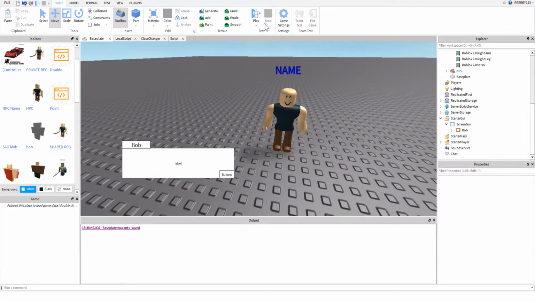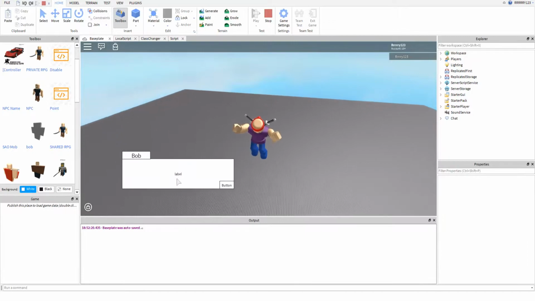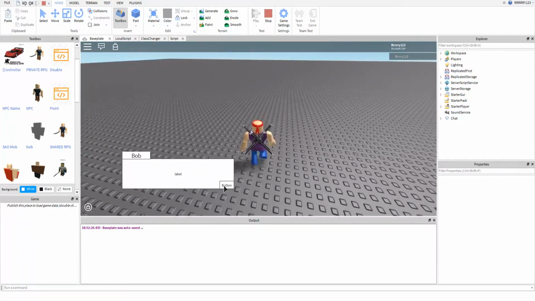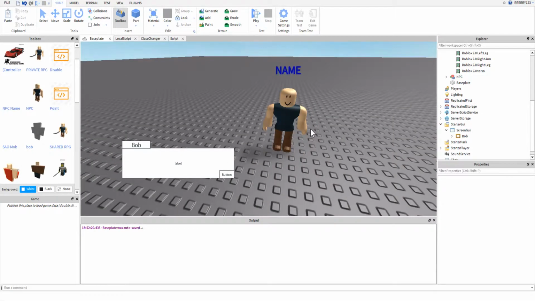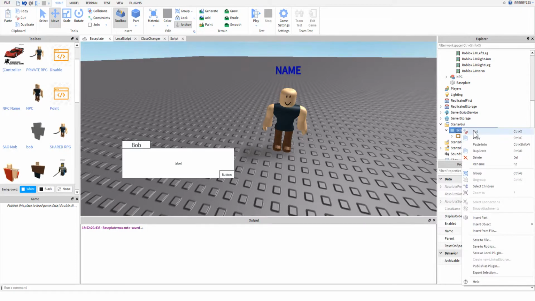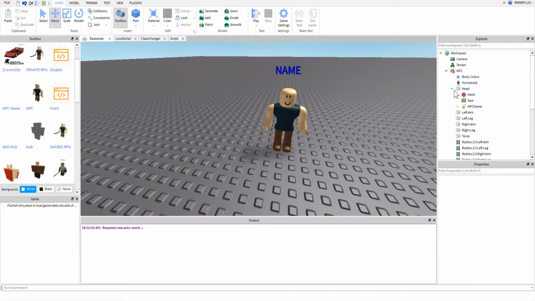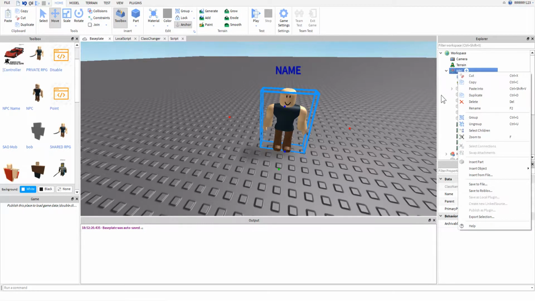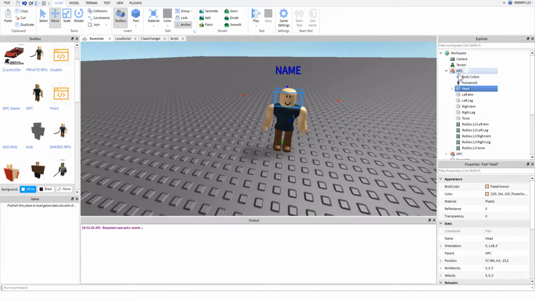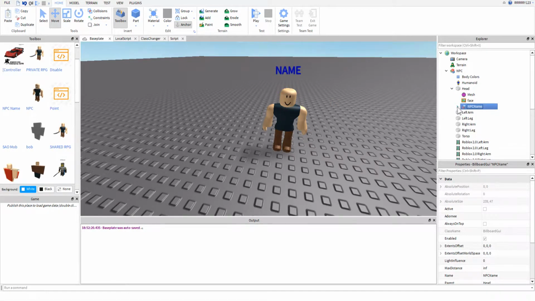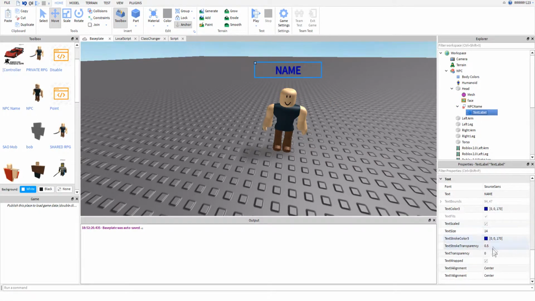So I honestly have no idea what this even is. I don't think Bob is my model. I can't remember though. Anyways, so we're going to use this as our chat GUI, I guess, just so it's easy, so I don't have to make anything that I don't need to. So I'm going to put this inside of Bob, inside of my NPC somewhere. I guess I'll name my NPC. What should I name him?